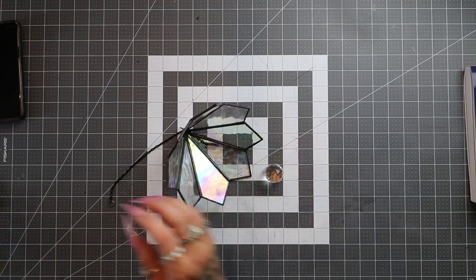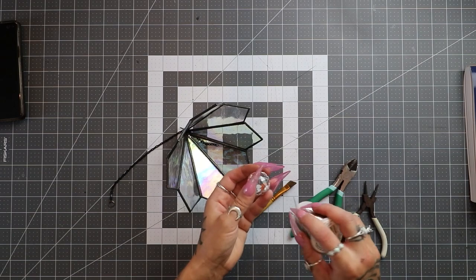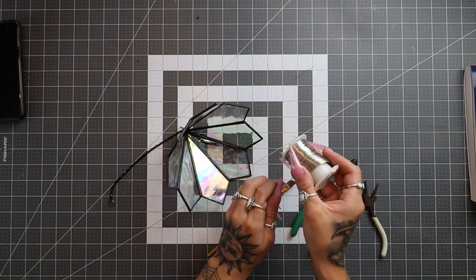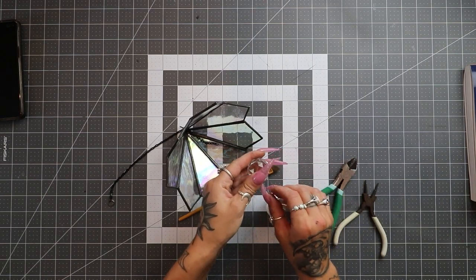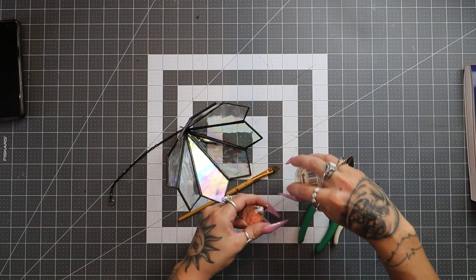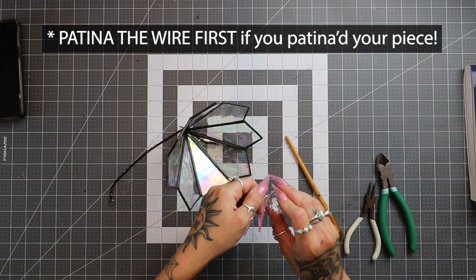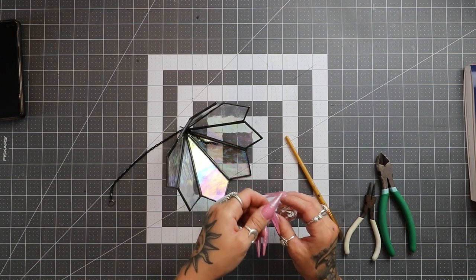So we're going to have to use that same wire, and we're gonna have to make some type of loop here. So how big are we looking? So I'm just kind of getting an idea for how big the jump loop would have to be to comfortably sit inside there. All right, so I'm just gonna make that little teardrop shaped jump loop so it just fits perfectly on this prism itself.